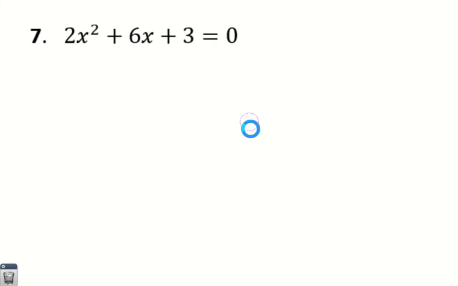And so what does that mean? If we can't factor, what do we do? We have no choice. Even though this formula will always work, it looks to be our last resort and only choice here. So it looks like A is 2 in this equation, B is 6, and C is 3.